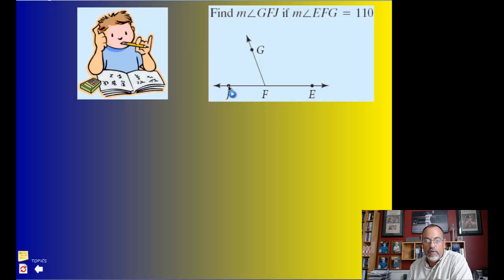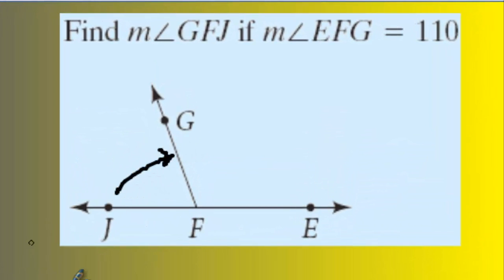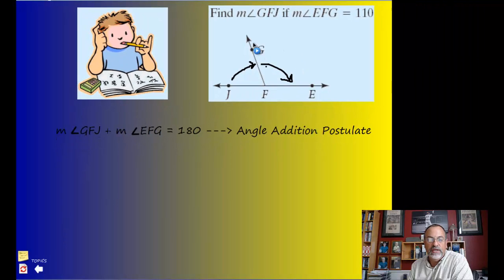Well, again, I remember, oh, okay, this is a straight line here. So if I took this angle here, JFG, and I added it to this angle here, GFE, together they make that straight line, so that's going to be 180. So I can write the expression that angle GFE, this angle here, plus GFJ, this angle here, together they equal 180. How do you know that? Because that's the angle addition postulate. And again, that's the geometry. If you skip this, then you're not getting the geometry. You've got to get the geometry.